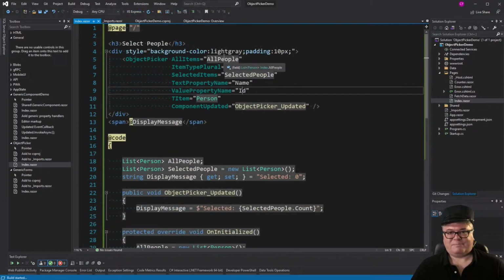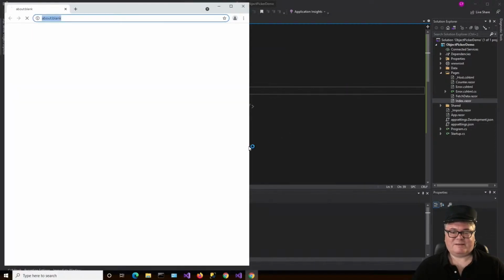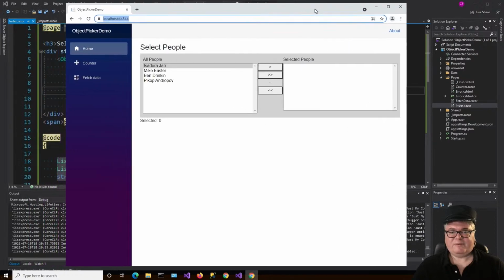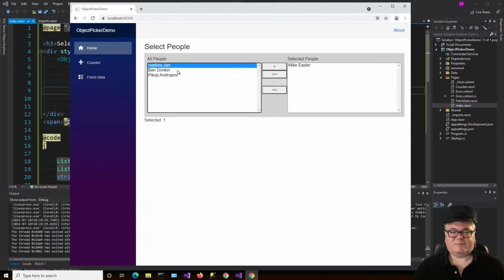Now you've probably done UI like this. If you're like me and you've been around a long time, you've probably done this in many, many different formats. Maybe Visual Basic, maybe Access, maybe Windows Forms, maybe React or Vue or Angular or even Knockout. So this is a common UI pattern here where you have a list of items or objects on the left identified by the particular property, and then on the right the ones that you select, and you can simply double click on one to move it from one side to the other.